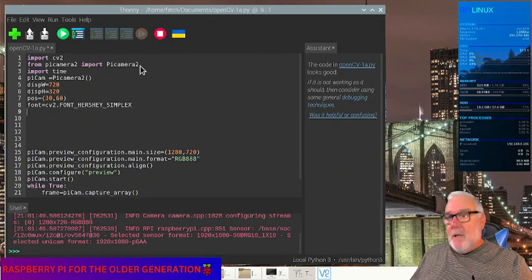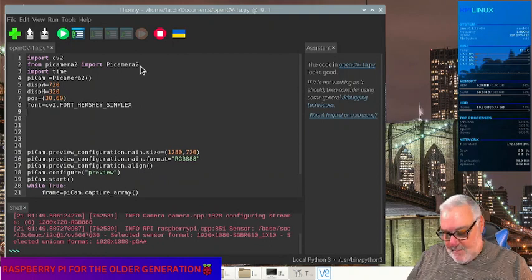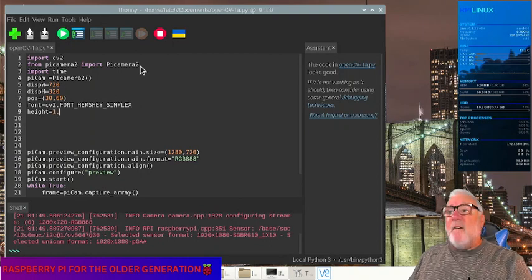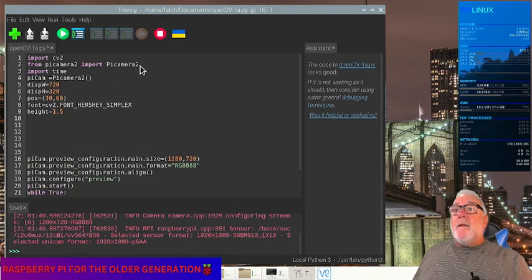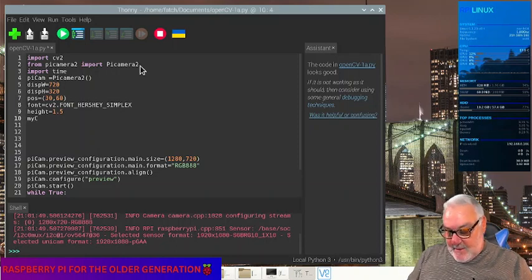All right. And then we want the height. Right. And that's equal to 1.5. Right. So the height of the font. Now we want the color of the font. Okay. Now it can either be red, green, or blue. Right. That's the way we write it. But it's blue, green, red when we configure it. All right. And color, I think, is a reserved word. So we're going to call it myColor.